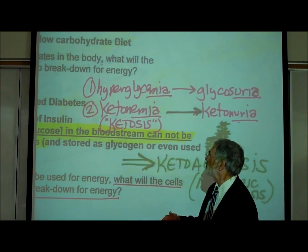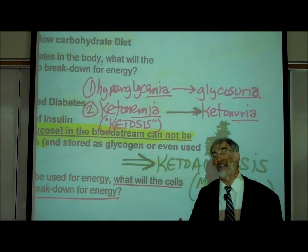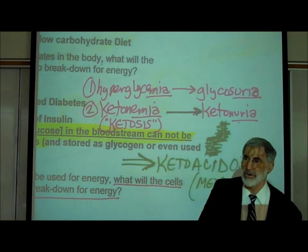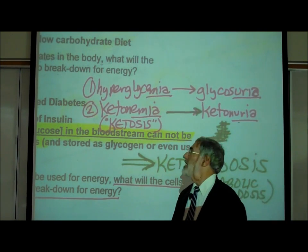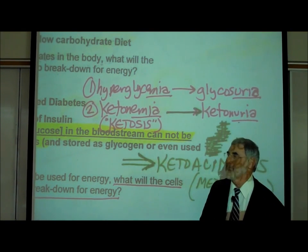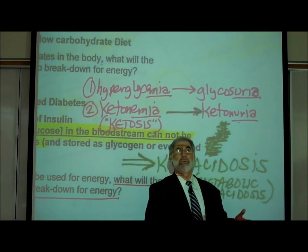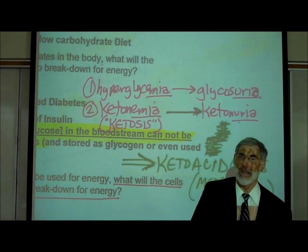So in fact, if there's sugar in the urine, which is known as glycosuria, that's an indication that one's sugar level in the blood is very high. The higher the sugar level in the urine, the higher the sugar level must be in the bloodstream to cause that. But in fact, the bigger problem is not the increasing level of sugar in the bloodstream. The bigger problem is the fact that if the cells are not able to use sugars as a source of energy, then what have we learned the body will start to do at a faster and faster rate?